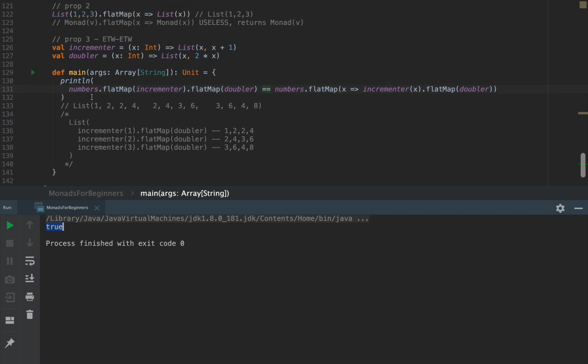And so notice what we've just obtained. We are chaining 2 flatMap calls with 2 different functions, and on the other right-hand side, we have a single flatMap, but with a composite function. So we have incrementer x flatMap doubler inside. In general, for a monad, we are going to have that a monad value, flatMap with a function and then flatMap with another function, will always be equal to a monad with the same value, flatMap, with a composite function, fx flatMap g.